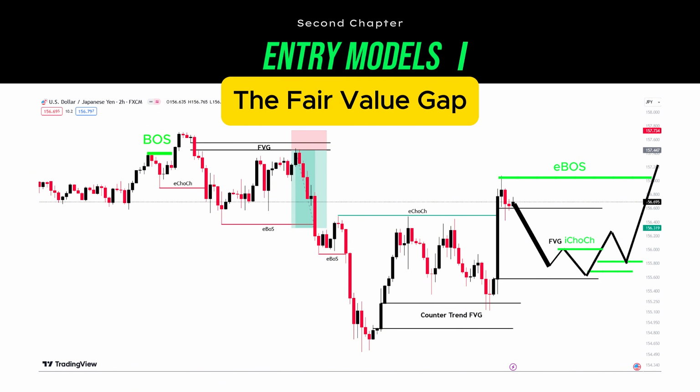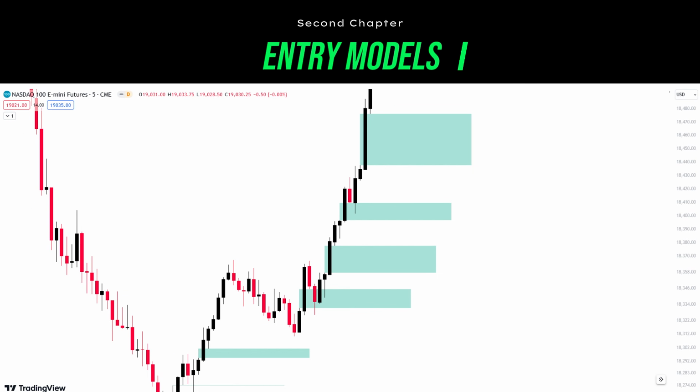If you noticed, we usually use the higher time frames more often. This one is the Nasdaq futures in the 5-minute time frame. This is a lower time frame chart, and the reason we do not use lower time frames very often is because of false signals and low quality structures.